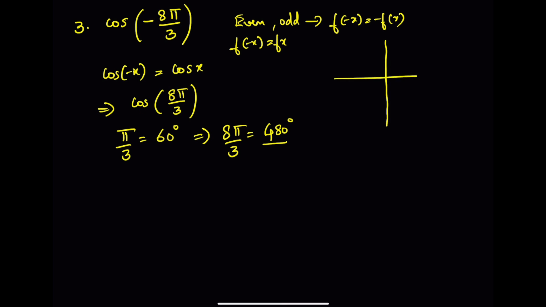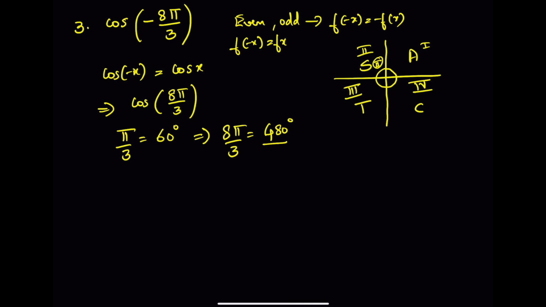Now let's go back to our trick. The first quadrant is all are positive. Second quadrant is sine is positive. All students take course. So in the third quadrant, only tan and cot are positive, and in the fourth quadrant, cosine is positive. Now, if it is 480 degrees, that means it has completed 360 and also moved an extra 120 degrees. That means it is in the second quadrant. So this is where 120 degrees would be.